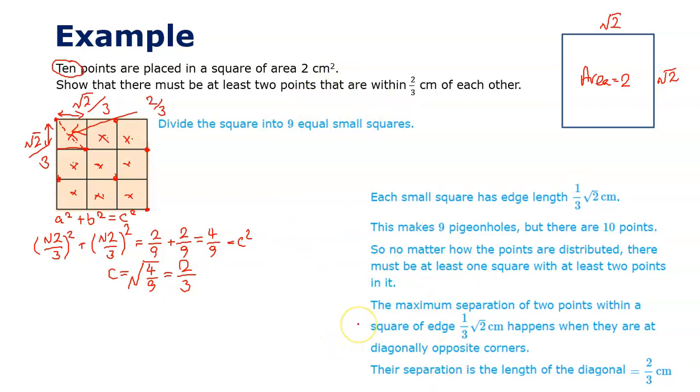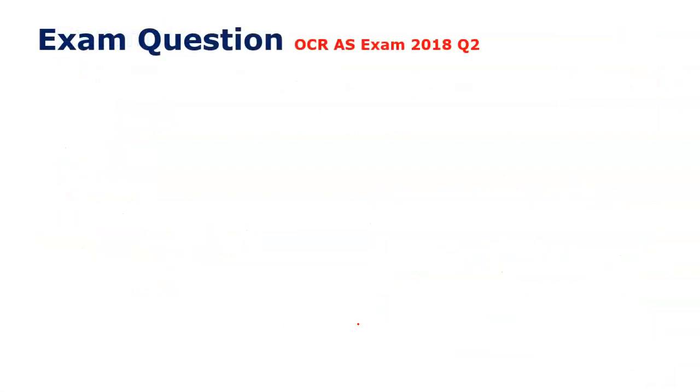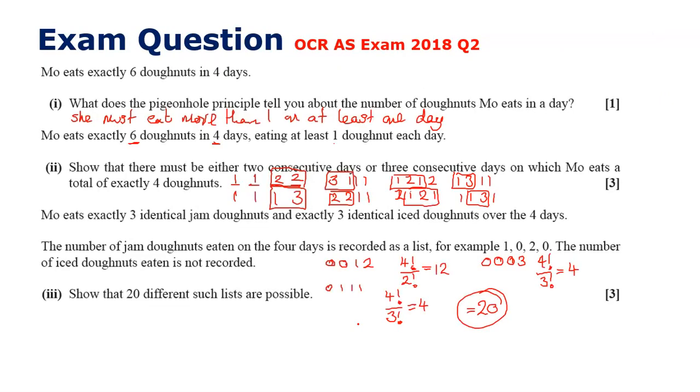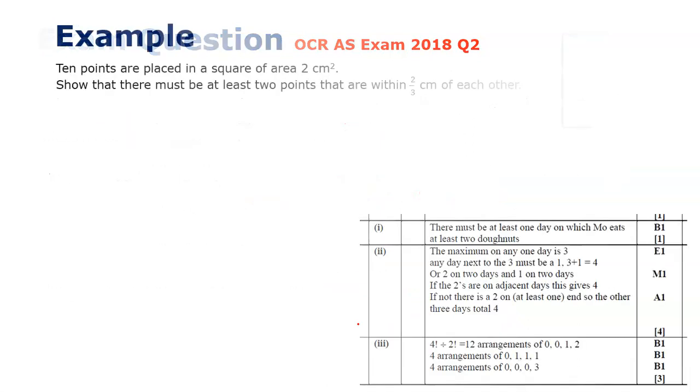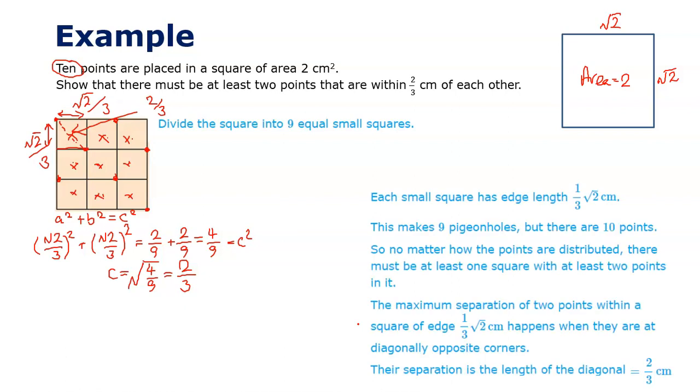So here's a question which I think is surprising, really. It doesn't look as if it's anything to do with pigeonholes, but it was. And I think this is probably the hardest type of question you could get on the pigeonhole principle, because you're trying to work out that it's the pigeonhole principle, even though it really wasn't. And I suppose that was similar to that on our last question. We had the exam question, didn't we, which was about Mo eating donuts. Now, the clue there was in the question. It told us it was about the pigeonhole principle. But this one really didn't. It just expected us to spot it, much harder.